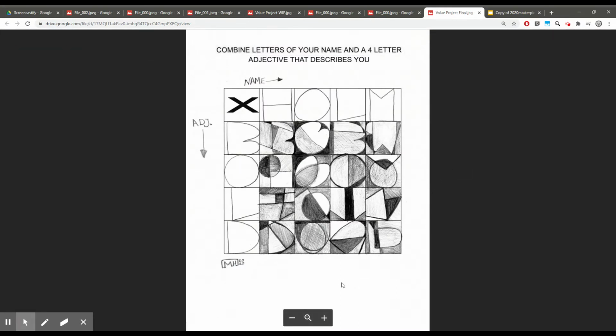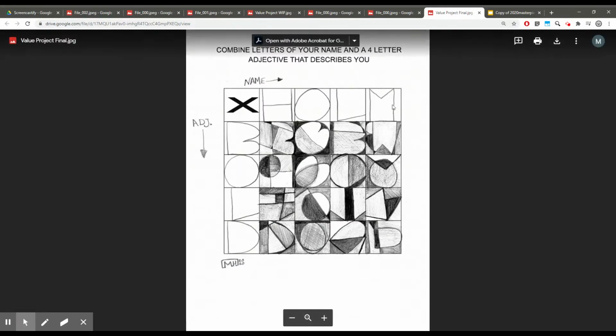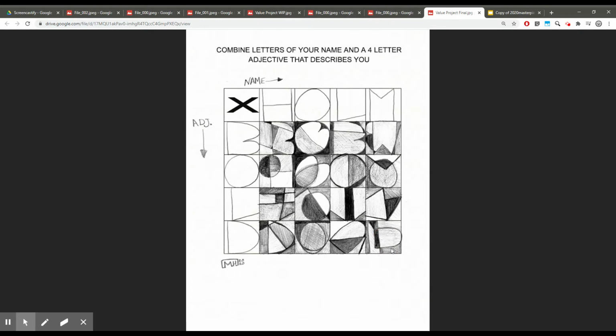And here's my final example. So I went through the whole project, combined the letters and the grids. So down here, this bottom right, I have my M and my D. And I played with the M. I pushed it all the way to the left side of the box to kind of create a dynamic effect and playing with the letters here. And again, all the values are different to the ones adjacent to it.